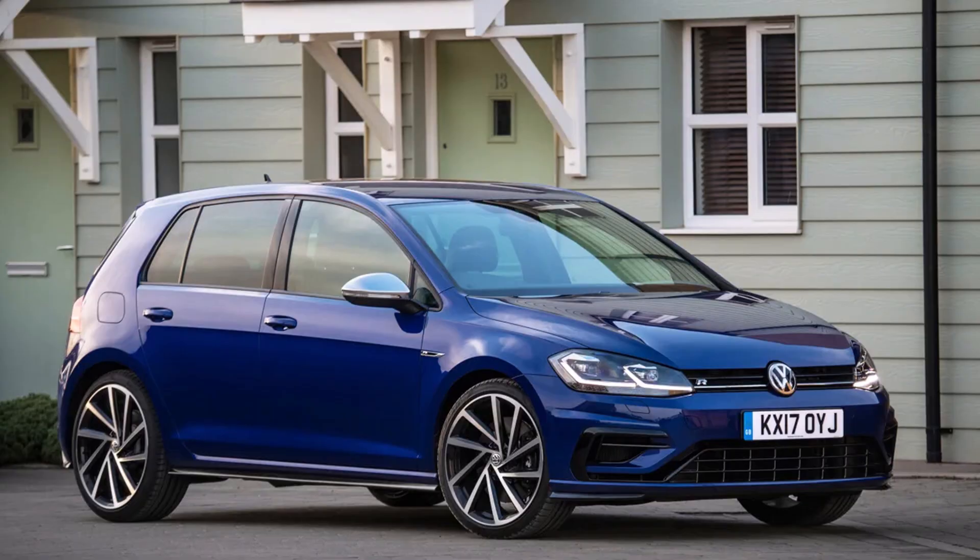Possibly the ultimate everyday vehicle for every occasion is the VW Golf R. You can find these of a few different generations for around the $20,000 range or under, especially a Mark VI or similar. The Golf R is a great car — it's all-wheel drive, the tuning capability is amazing. Go check out Mighty Car Mods if you'd like — Moog modified a Mark VII GTI to like 600 horsepower and ate a bunch of supercars alive with it. It has something for everybody: a nice interior for a daily driver, all-wheel drive for any weather condition, great performance potential even stock, and a huge aftermarket. If you want to build something that is an absolute animal, you can do that. Golf R — pretty much no matter what you want to do, if you want something that can do it all, it's a good option.